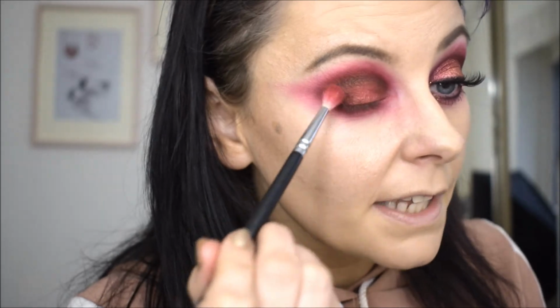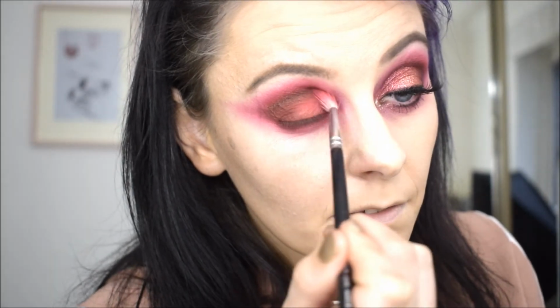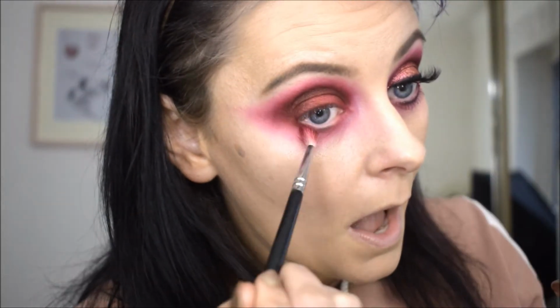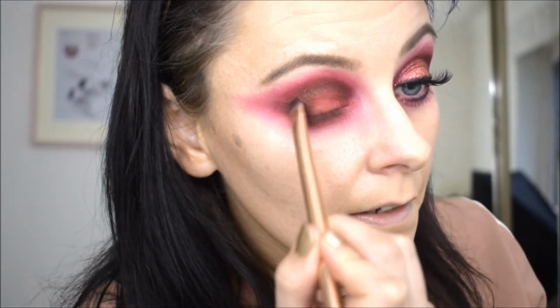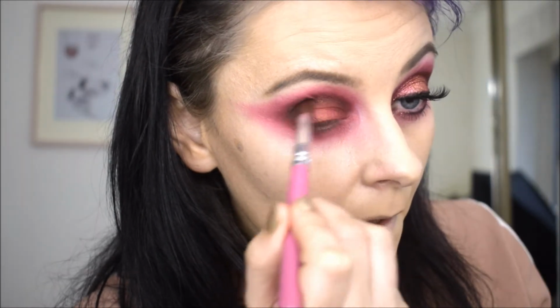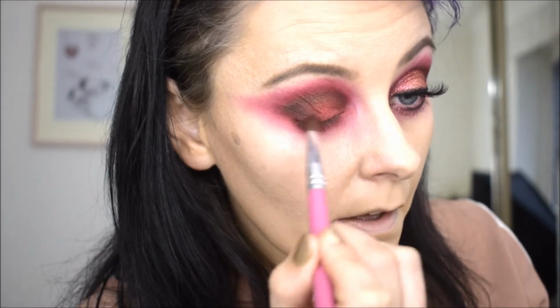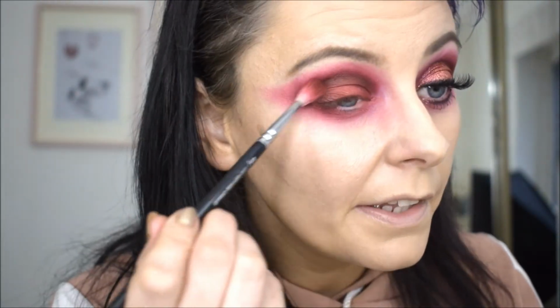Right, this time I am dipping this in to Living My Best, because I want to make it still have that red slash pink. Then getting the black again, because I'm laying that on this outer corner. I wondered if I should put the darkness under this eye or not. No, I quite like it how it is.